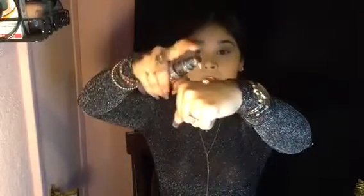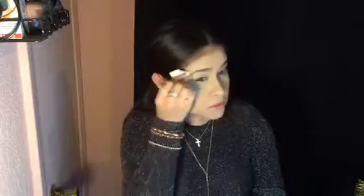Now we're going to go in with our Urban Decay All Nighter Waterproof Long Wear Liquid Foundation, and I am in the color 4.0. As you can see, the Beauty Blender now is different. I like to use this one just because it's smaller and it gets the areas where I can't with the other Beauty Blender. And you want to make sure you get your neck as well.